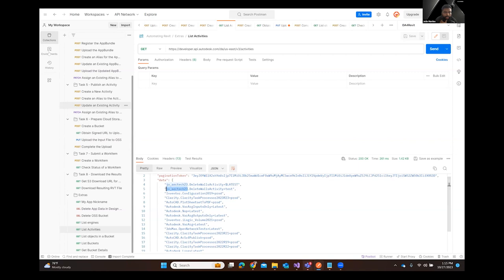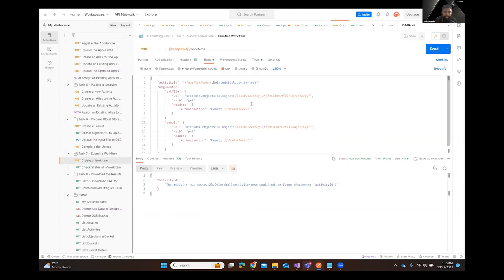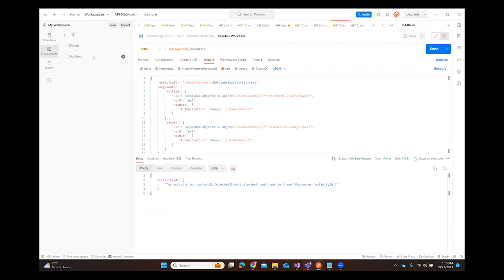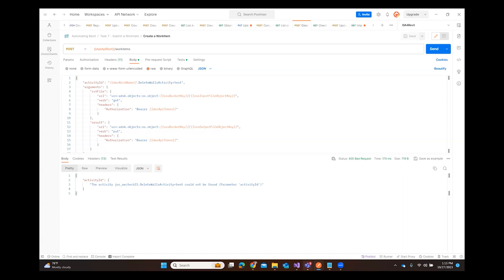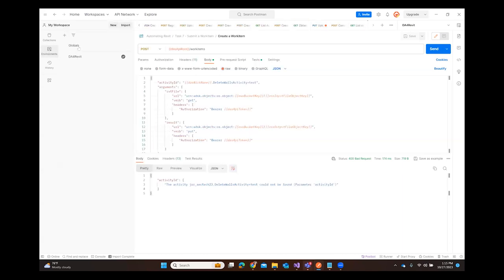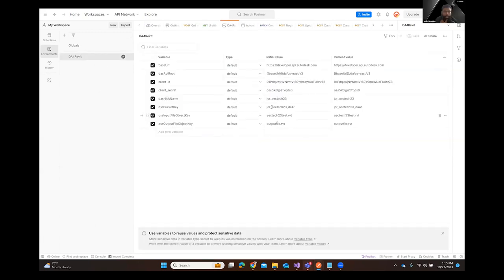Copy this and inside create work item, task 7, you have two options. Either change that in the environment variable or change it in line 2, the DA nickname. Any of these two works. Environment, I'm using the new one, because before it told me the bucket already exists. Oh, well, yeah, just change the nickname on top of that. Go to the previous nickname. The bucket should be the new one.